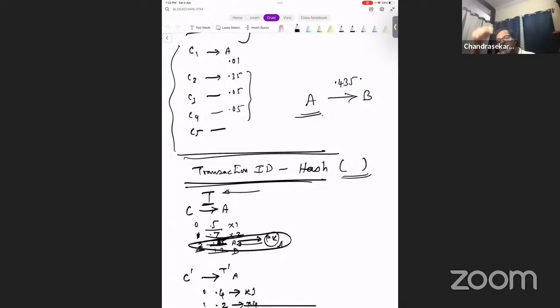Serial number is 2 because we are indexing from 0. C has specified public key of x1 in output 0, public key of x2 in output 1, public key of A in output 2, and public key of B like that. He has several things, but A gets the right only through the third output of the transaction. That alone he can touch. That part he is going to sign.